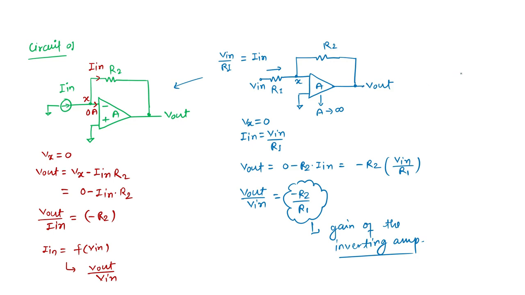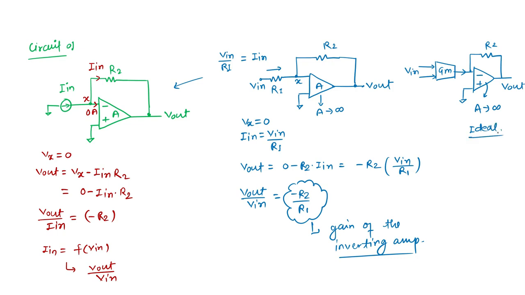If you want to use some different structures, then this current source can also be replaced as a GM cell, in which this is my Vin, and this current coming out is fed into this amplifier, and after that this current is converted into the output voltage using some resistor. This is also a possible combination, and you can analyze this circuit as well. What is happening here? I am considering A to be infinite, the ideal case.